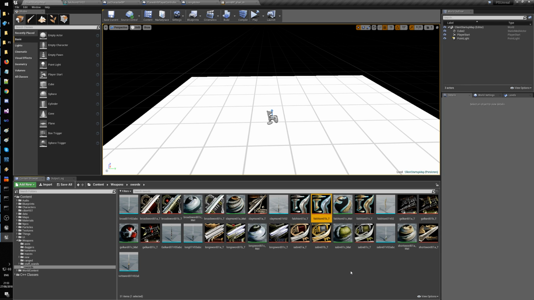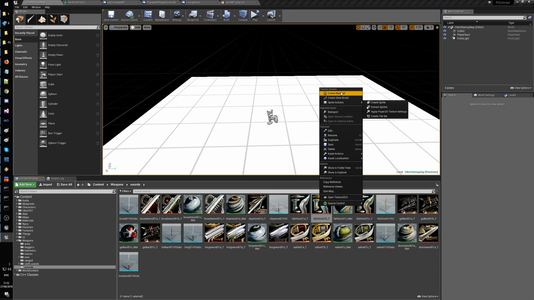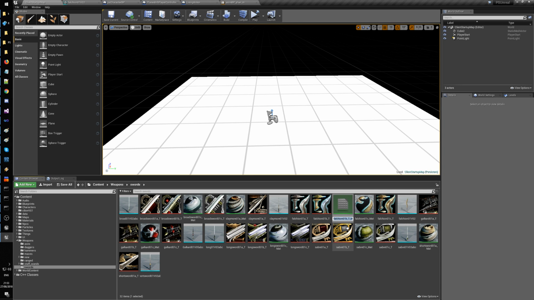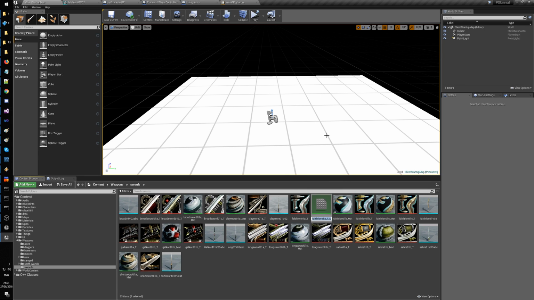So unfortunately, I think the only way for me to do this is to generate a new material. So I think I have to create material, call it Falcon 1B underscore math, do the same for the A, and I will have to do this for each of the items and each of the variations, which, if you think about it, is pretty crazy. But unfortunately, at the moment, I don't have a better way.